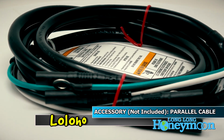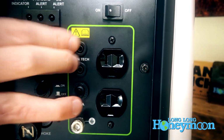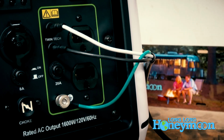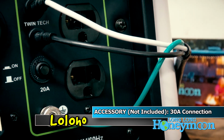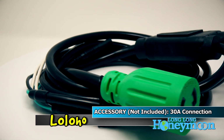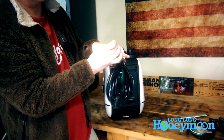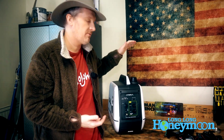Another accessory that I want to show you guys is parallel cable. Here on the face of the unit, you'll find where you can plug in your parallel cables and attach two of these units together. And so you will basically double your power output. If you want to plug your RV directly into the two running in parallel, you link the two together and you can plug your 30 amp right into there. I haven't been able to test running these in parallel because we only have one unit. So that's all I can say about that.